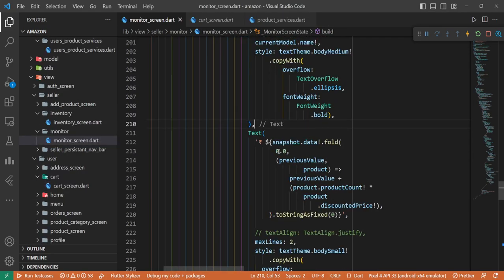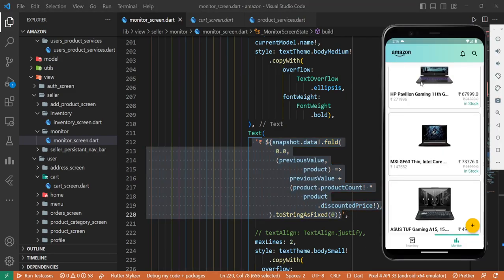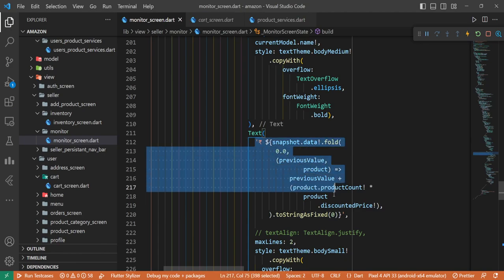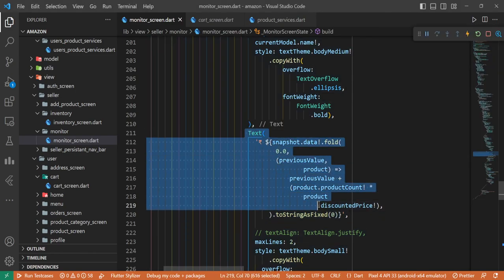Here the code to get the entire revenue earned, or you can say the entire product sold price, is this one. Suppose 5 quantity of this laptop has been sold out and you want to get the entire total revenue which you have got, then this is going to be our code. So if I just write up this code and save it here, then as you can see, the revenues are getting displayed here. The next thing we want to display here is the total quantity of this item that has been sold. So let's just copy this one.